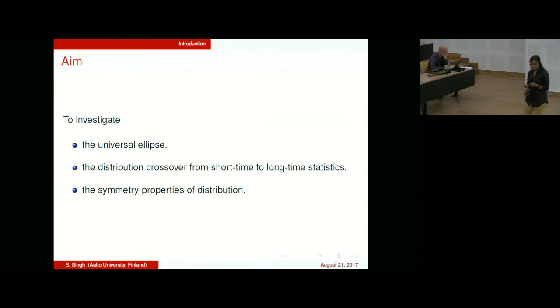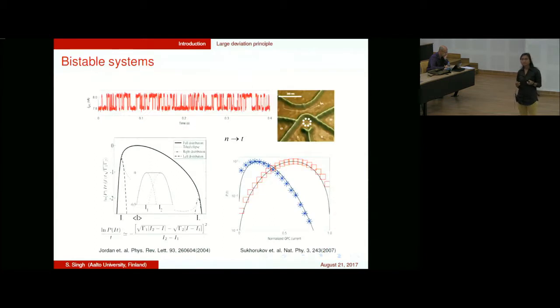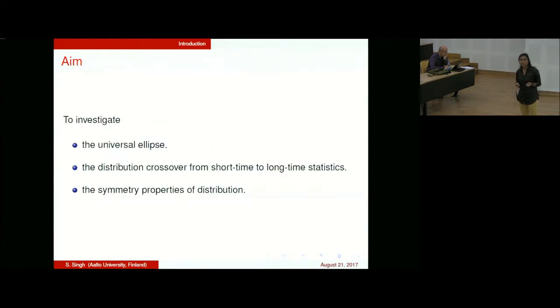So in the short time, if we just look at this picture, if you take the distribution of it, it will be two Gaussian distributions, this high level and low level are the ones that are there. But if you go to higher integration time, they see that it's an ellipse. So it was one of our aims to see how this change occurs from this peak to an ellipse. And then once we have attained that, to understand theoretically, do you have an equation which has this kind of limiting case?